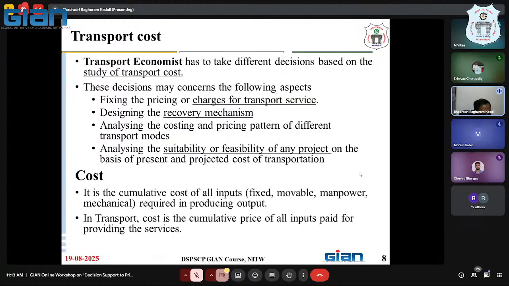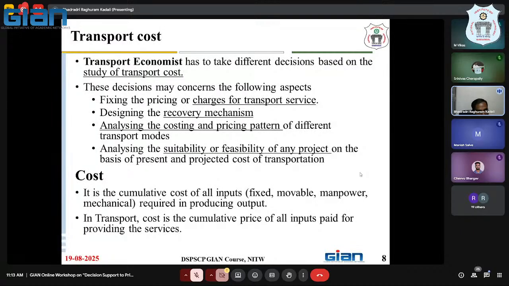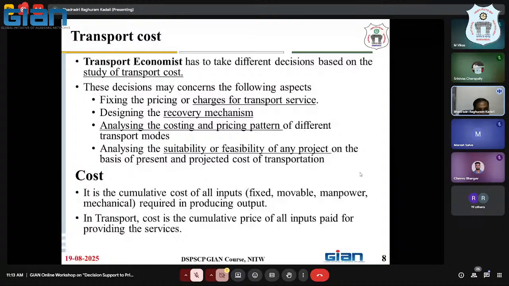actually estimated from different aspects. That might be the operational cost of the bus, the ticketing, the persons involved such as drivers or conductors, then the maintenance cost of the bus and the operating cost, considering the fuel cost, maybe diesel or grease, and the maintenance part of the bus together. What is the cost incurred for a trip per kilometer, something like that.